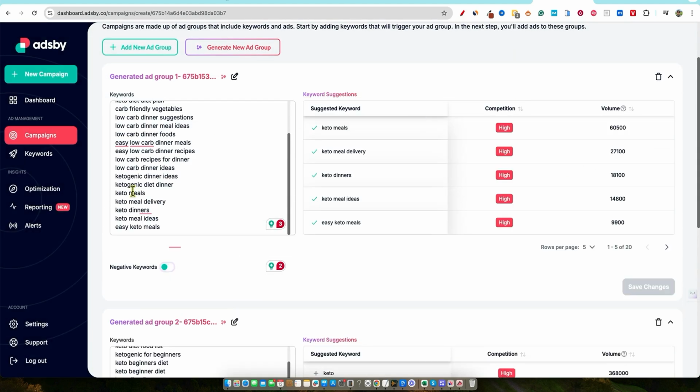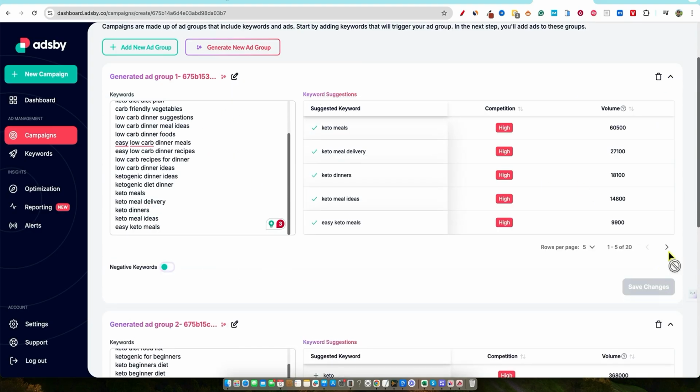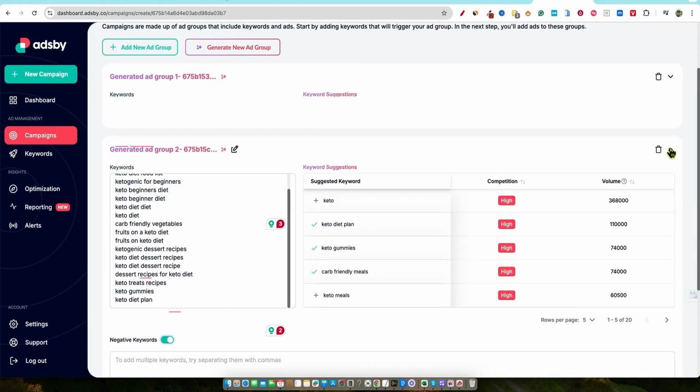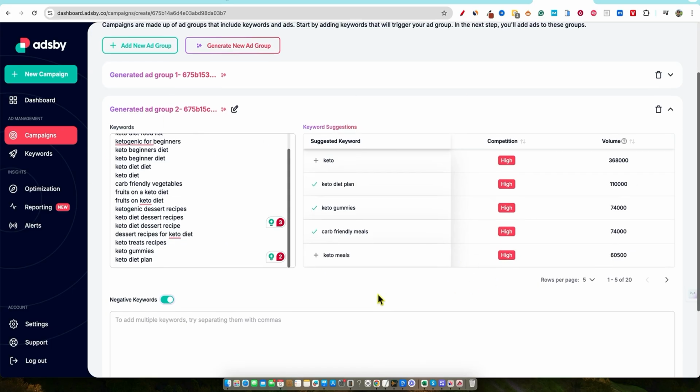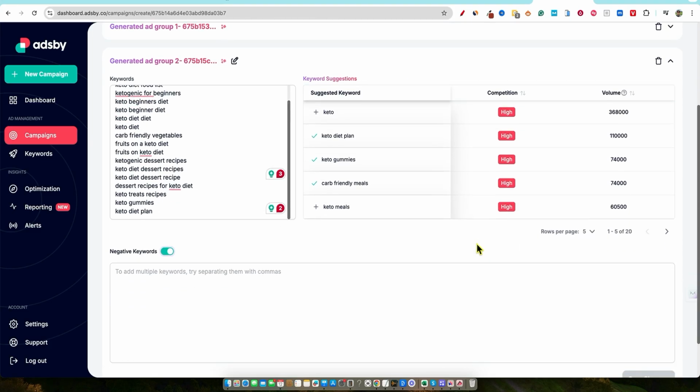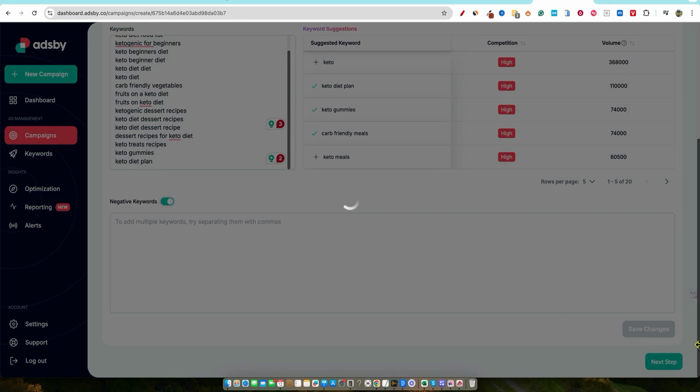We have this one over here that we've completed. And when you complete something, and you save changes, it automatically minimizes it. So that's kind of cool, and then whatever is expanded means that you have not finished or saved from it. We have this ad group right here, and we're going to go to next step. And it wouldn't let me go to next step until we had all of our ad groups, at least keywords selected and saved. So now we're going to the next step.